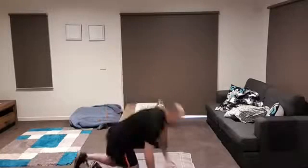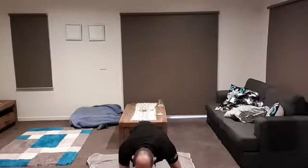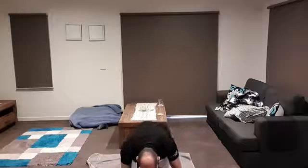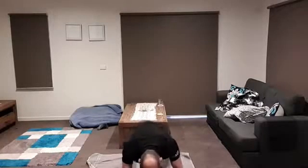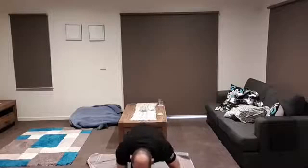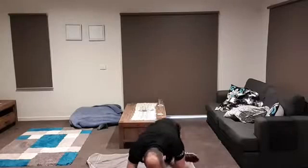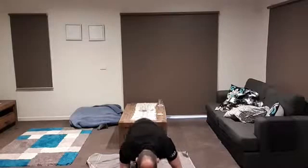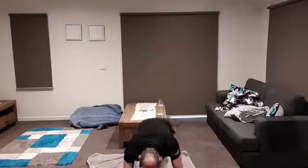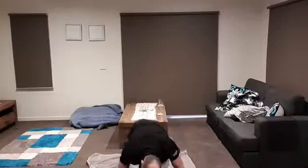All right, crossover mountain climbers is next. Ready, let's go. So opposite knee, opposite elbow. Okay, really concentrate on getting that knee as far across as you can, as close to the elbow as you possibly can. Remember, make sure, keep those hands under the shoulders. Hips down. Last one.